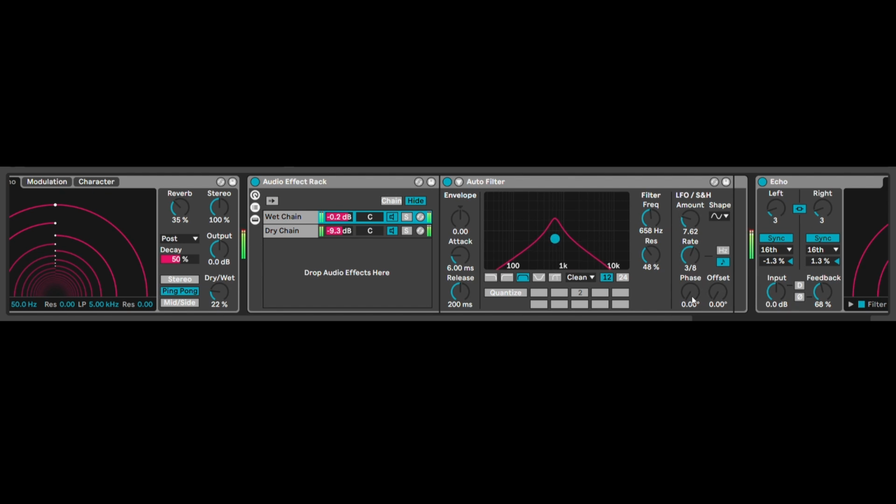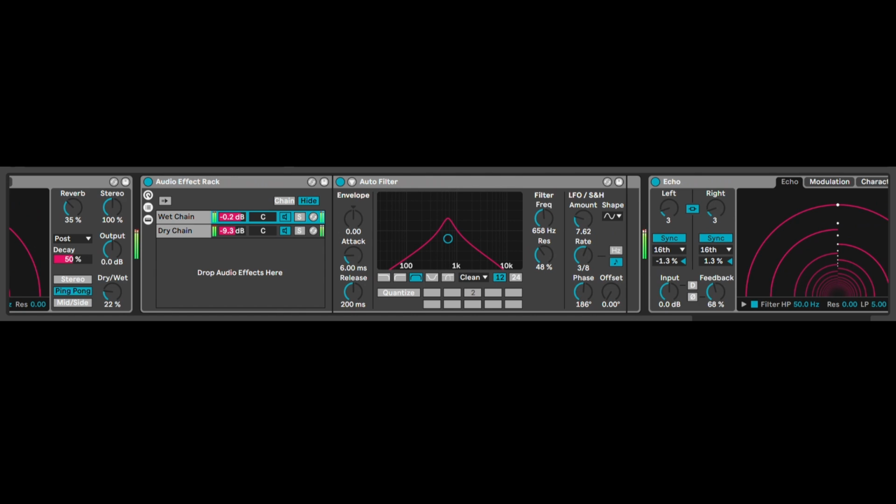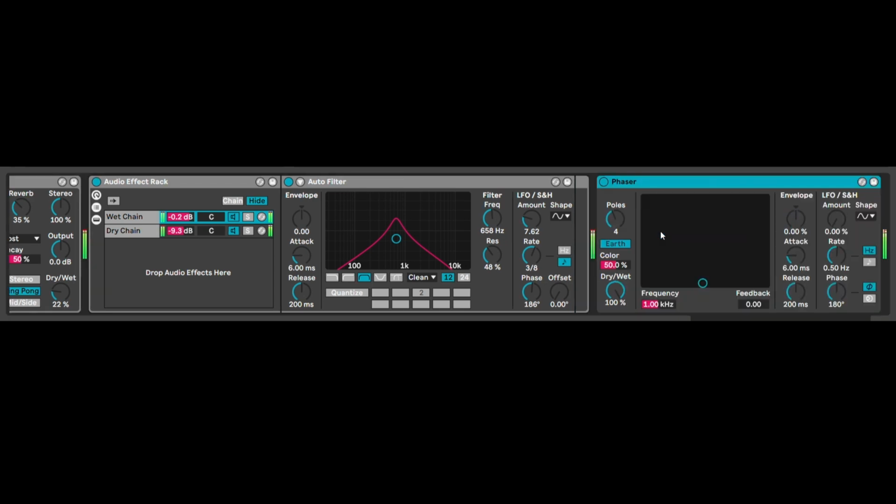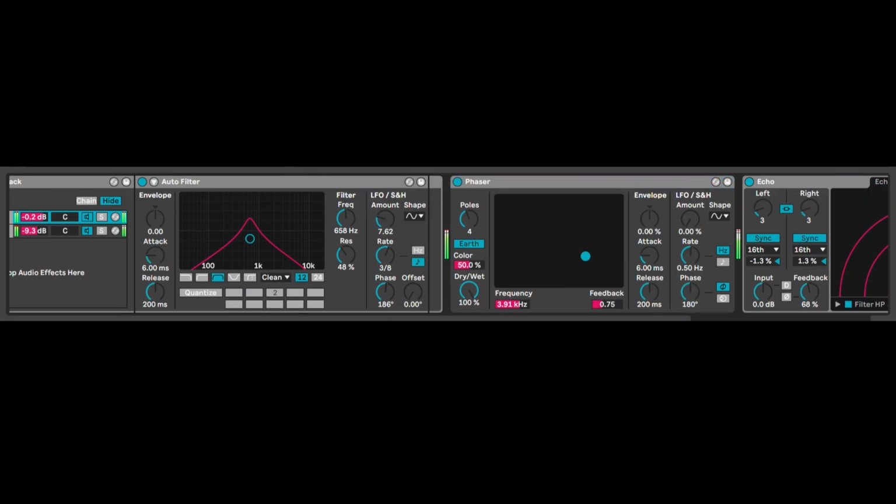Yeah, that's quite cool. And also you can click phase, which is a really awesome stereo effect. It's like having two filters separate, but one is back in time a bit, so the left ear and the right ear are different. And then I'm going to add stuff like chorus and phasers to the delay chain, which are really good effects in dub techno. Phaser, I'll add the phaser here, and loads of feedback as well.